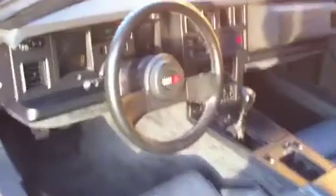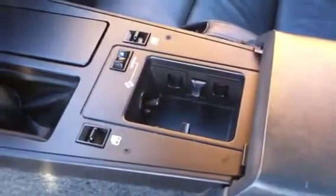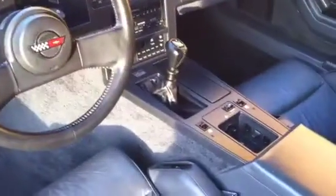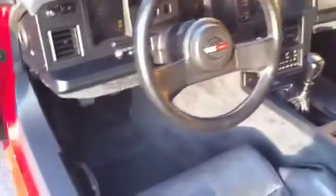Just as you look in the interior, how immaculate it is. The shift lever here with the 4-plus-3. Power dual sport seats in this car — just a heavily optioned car. Get a look at those seats — the Corvette insignia is on them. Really nowhere whatsoever on the seats. That's a spot where usually they get wear, also on the steering wheel — again nowhere. Looks as though it was new. Carpets are extremely clean.